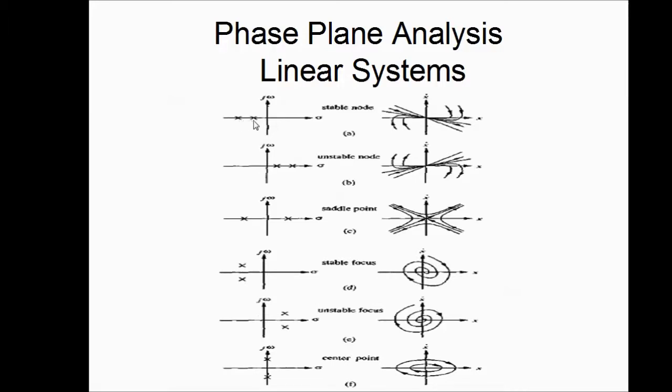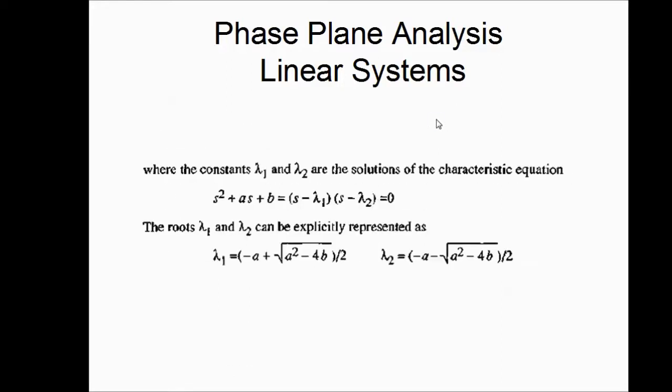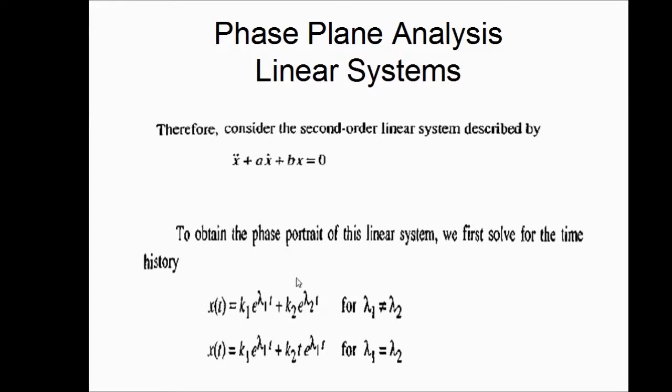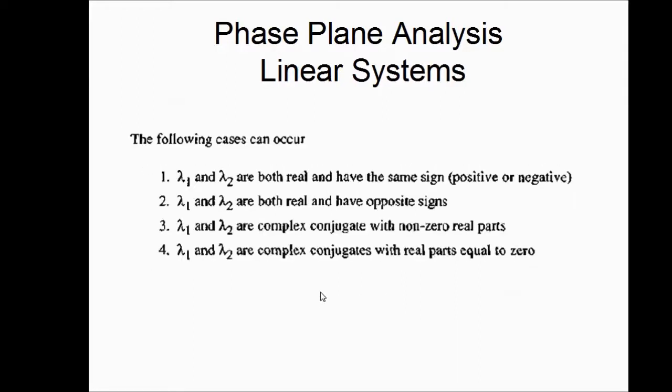When lambda 1 and lambda 2 are both real and strictly negative, the solutions converge to zero, because the solutions are exponential functions. So when the lambdas are both negative, they converge to zero. When they're both positive or one of them is positive, they go to infinity, and so on. So let's look at all of them in the phase portraits.